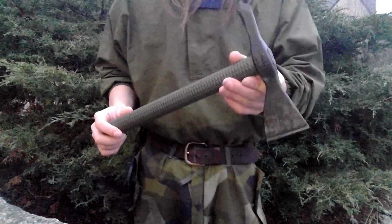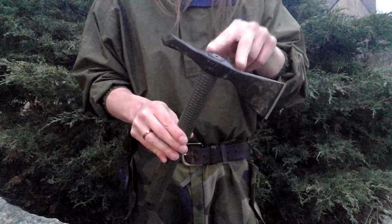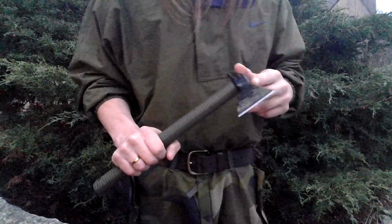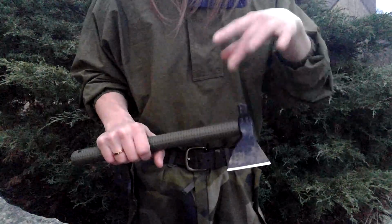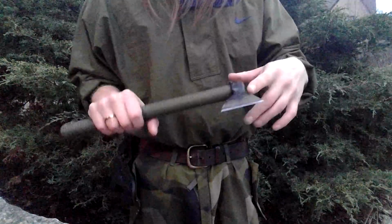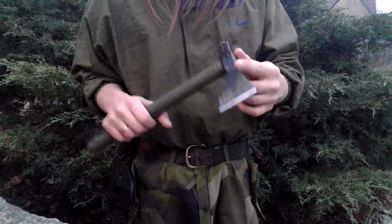I'm not sure if they have any other options, but they also have Cerakote options for the head too, which is really cool. The ones that I saw on their website were all OD green, so the head is OD green, and then I went with the black, but they have them in a couple different colors. They're pretty sweet, but so far, man, is this thing fucking light.